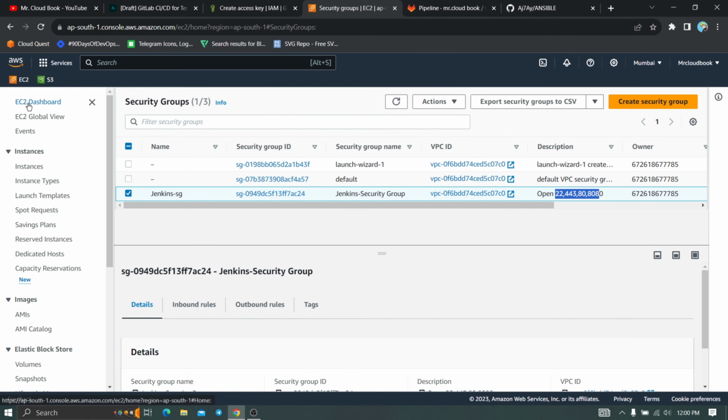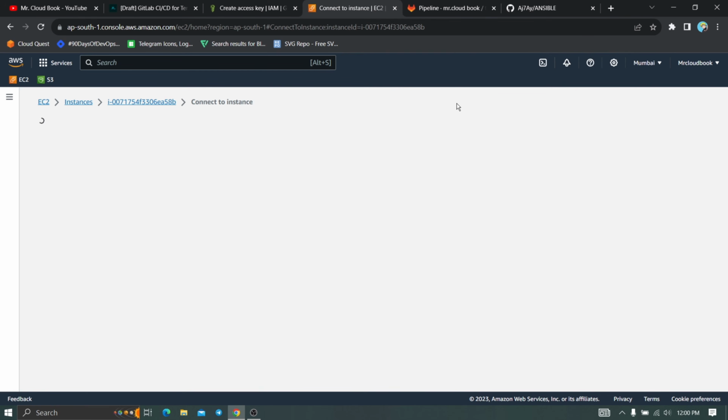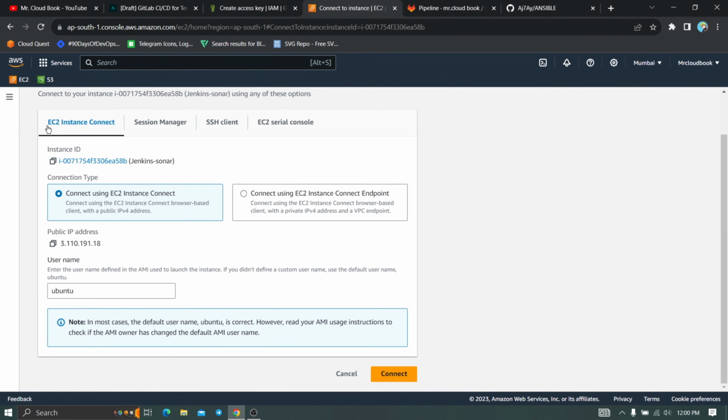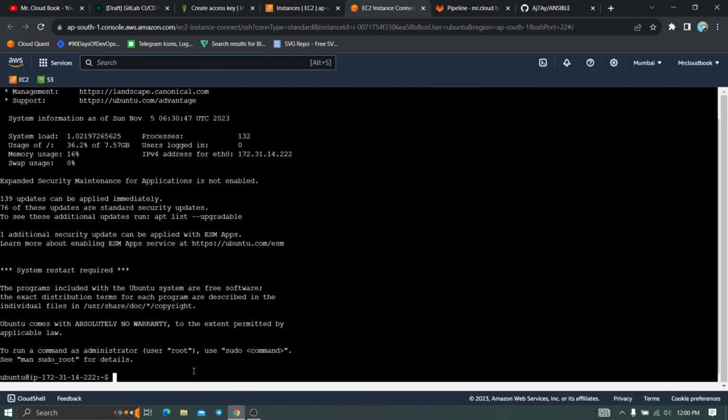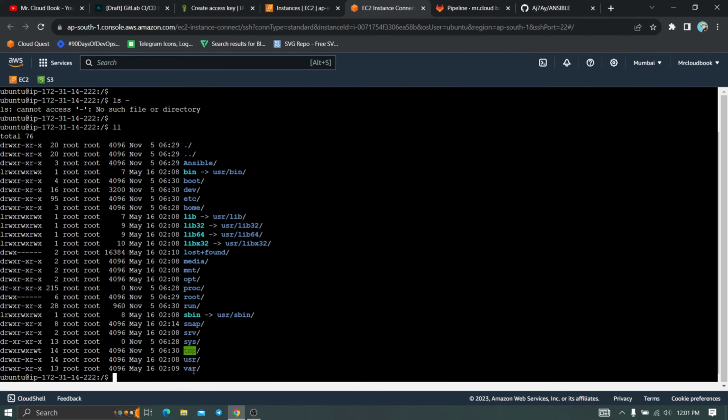That is fine. Go to the dashboard and let's connect to the instance. You can use PuTTY or MobaXterm, anything, but I'm using EC2 Instance Connect. This is enough for this particular project. Click on connect, and you can see we connected to our system. Clear the screen, go to the root folder by providing cd /, enter, and provide ls -l, sorry, I forgot to add the ll, or you can directly use ll.